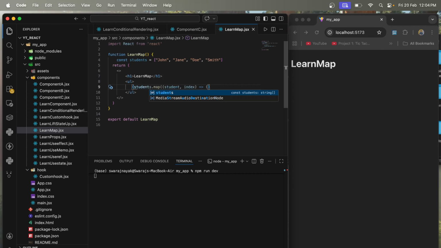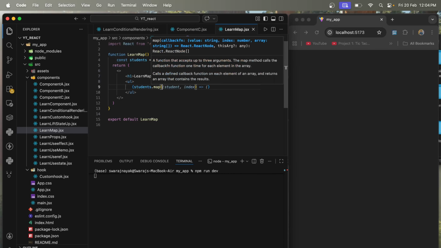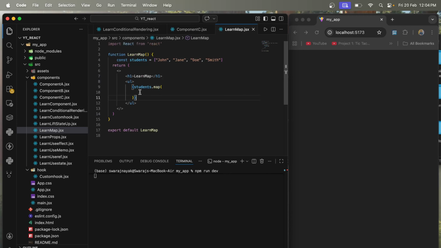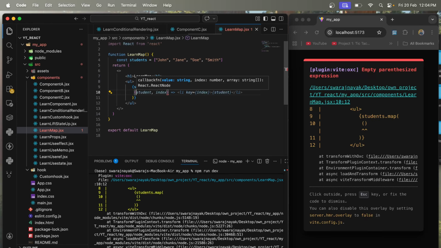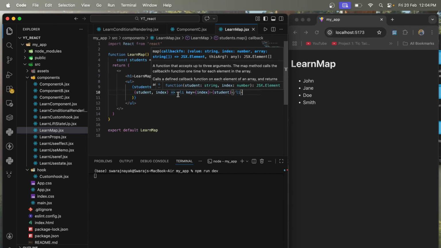I write students.map. Inside the map function I take an arrow function, where I pass the student and the index also, and I return this thing.